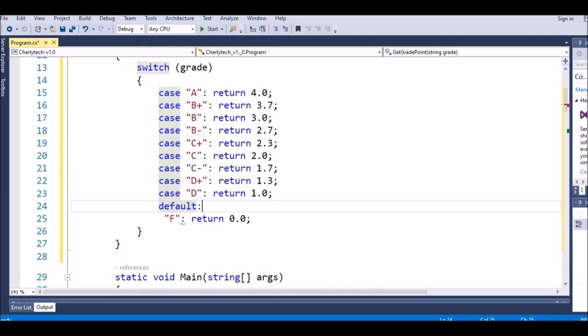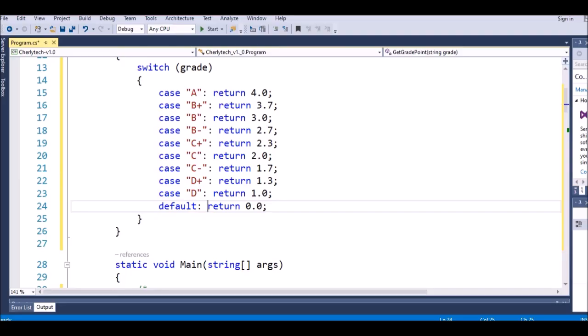And for the default, we just return 0.0. And in this case, we mark the letter grade as F, like this.